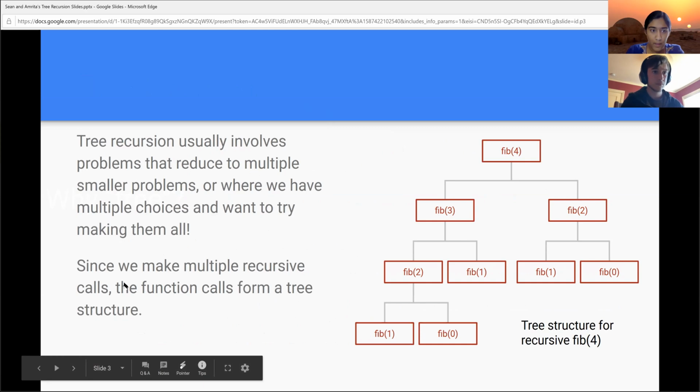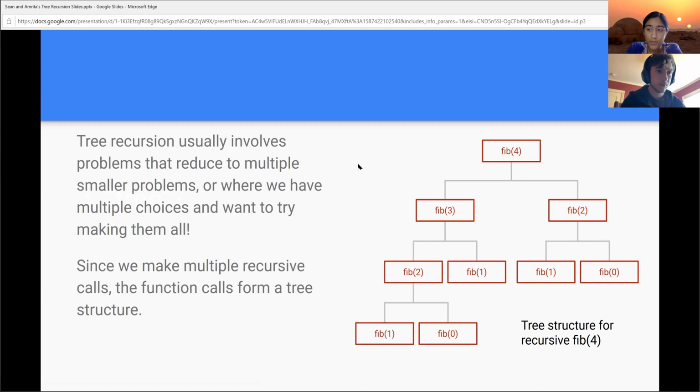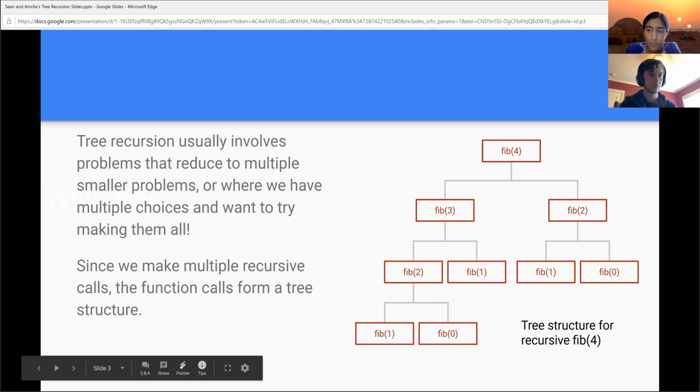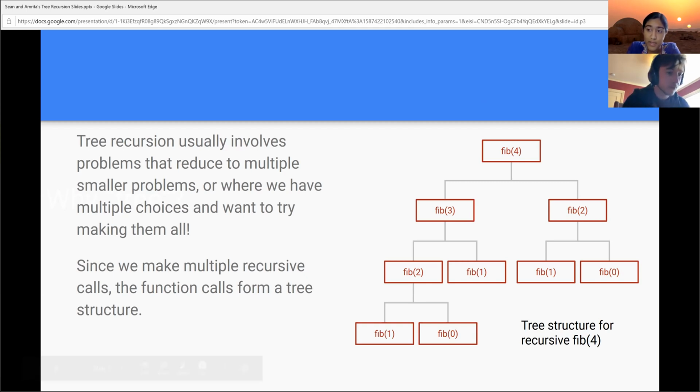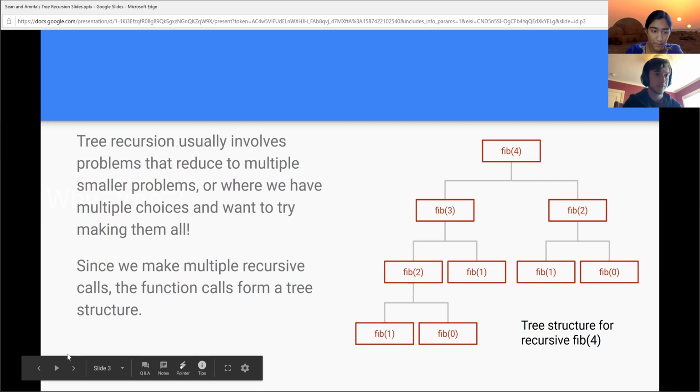Okay. So tree recursion, like we were talking about before, is going to involve multiple subproblems. So if we look at the Fibonacci tree on the right side, note that we're making a choice between 2 subproblems at every layer of this tree. So if we start at Fib 4, we're thinking about, okay, I can either reduce this number by 1 or I can reduce this number by 2. So this is a choice that we're making. And because of these choices, we get a branching factor that causes a tree-like structure in our function calls. Right? So this is just a visualization of what's going on over here.